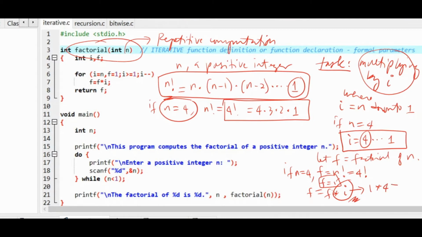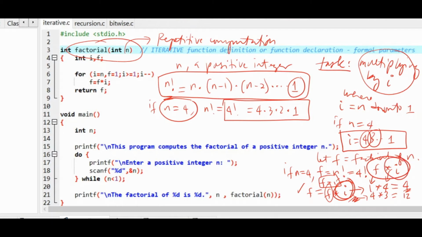And then that is equal to what? What is f in here? It is 4, right? So the second time this is executed, f this time is 4 from the previous value, 4 times the next value of I, which is 3. So f now becomes 12, 4 times 3. And then repeat this again, multiply by I. Take note that this column here is your f and this column here is your I. We are performing f times I repeatedly.